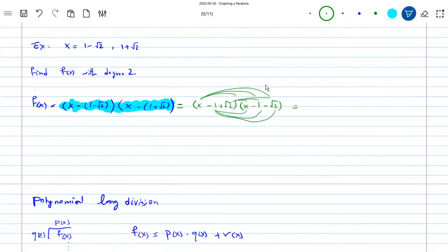If you calculate this one, the result should be x squared minus, let's see if I can do this in a shortcut way. x minus 1 squared equals 2. So I'll get x squared minus 2x plus 1 minus 1. I expect this to be the end result after you multiply and simplify. So if you do that, let's see if you get this answer. Okay. I don't want to go through the shortcut process for you guys. You should distribute and calculate.